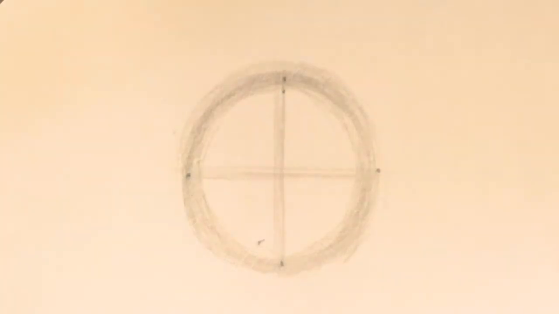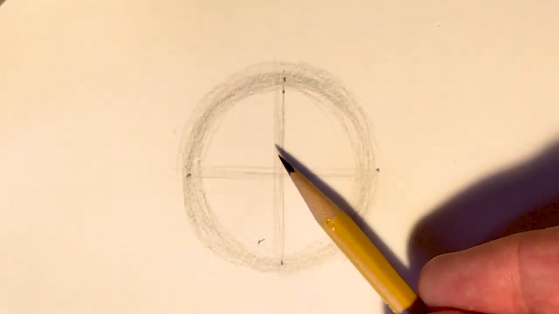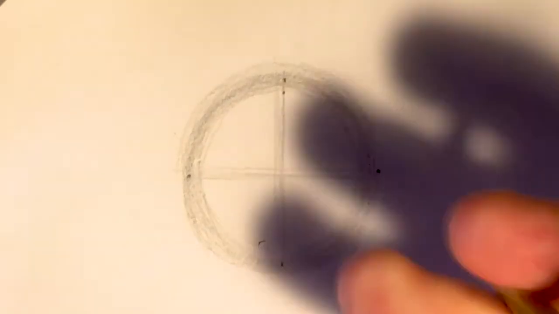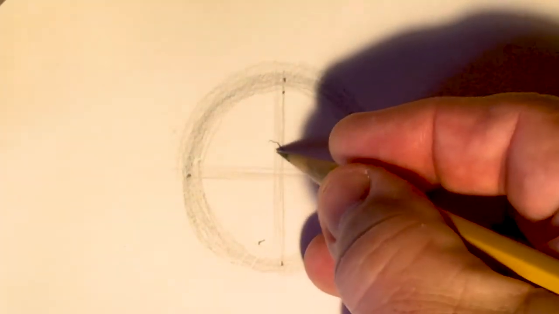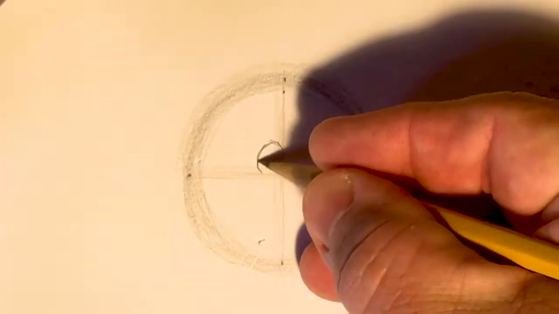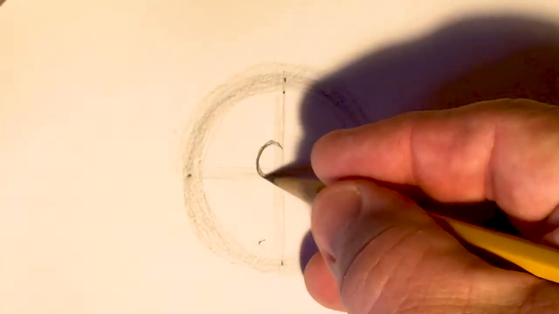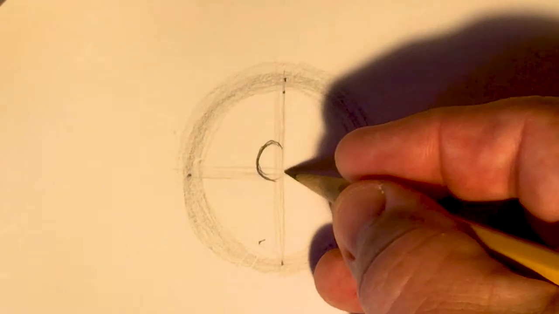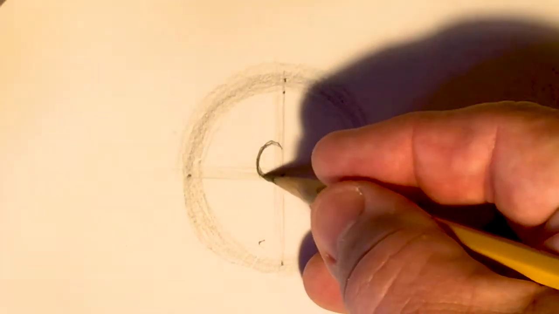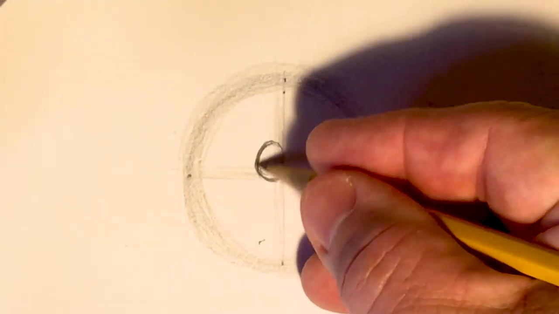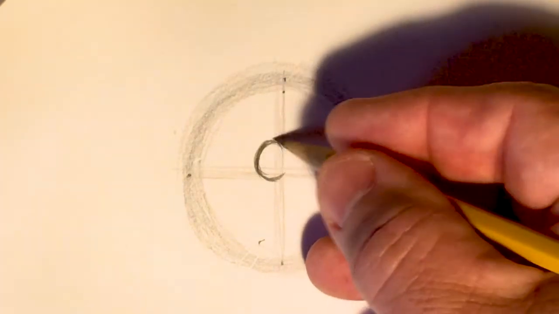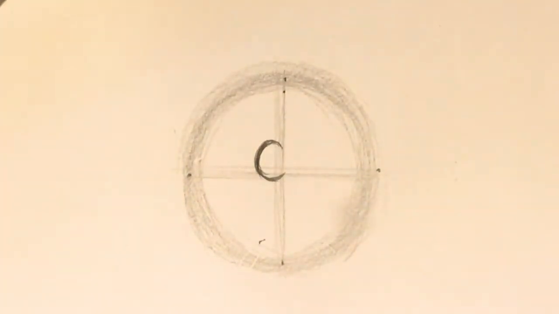All right. Now for the maestro's nose. His nose is a letter C. I'm gonna have him looking that way. So starting right here in the center. Nice and curved. Lucy has got a mad crush on Schroeder. She's usually found in the comic strip sitting at the end of his piano talking about how they're gonna be married someday. Schroeder's usually like, what are you talking about? All right. Does it look like Schroeder? Boy you guys got an imagination.